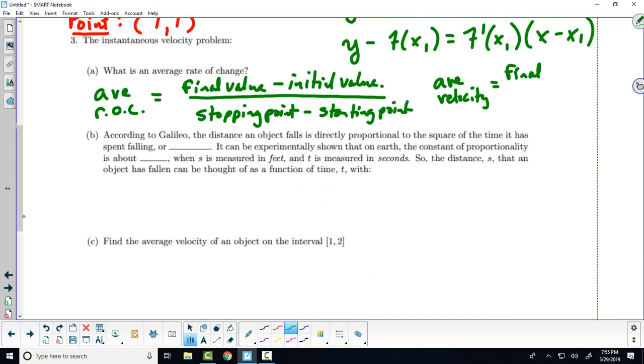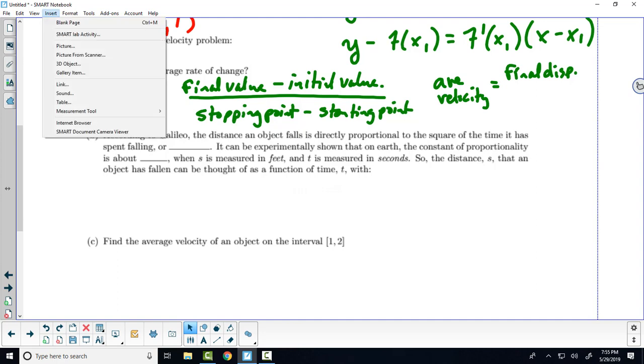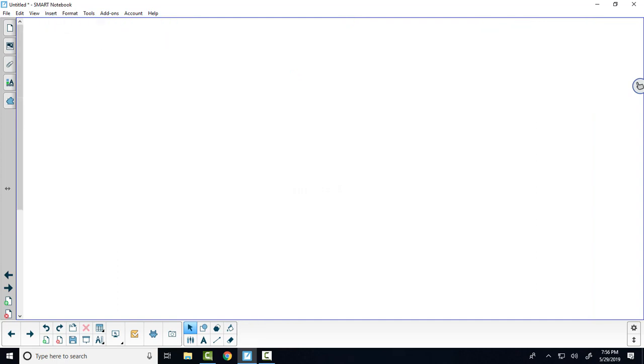So let me put final displacement. I'm going to run out of room here. I'm going to focus just because I don't have room to fit that in. This will often happen. I make these notes for you, and then I try to write on them with this big fat marker. So I'll often run out of room. I try to make enough room for you, but we'll see.